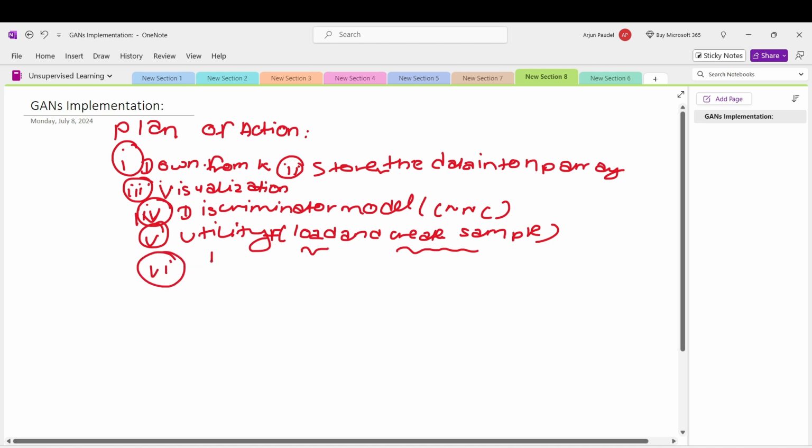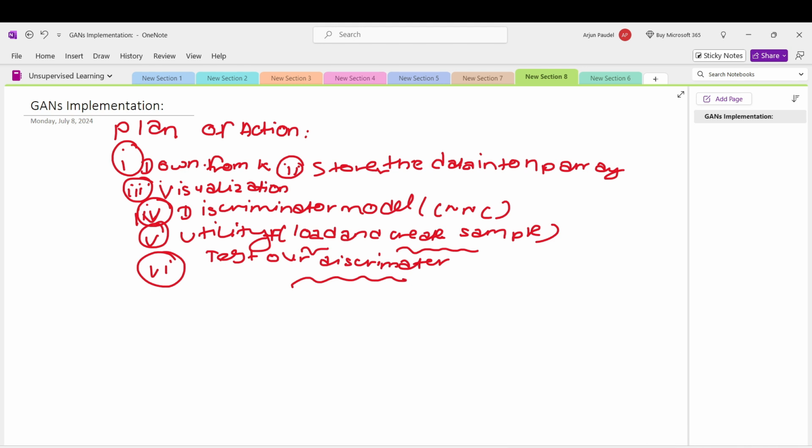After creating the utility functions, we will test our discriminator on random data which is not created by the generator actually. We will test our discriminator just for our understanding, and we will not use the generator to generate samples.